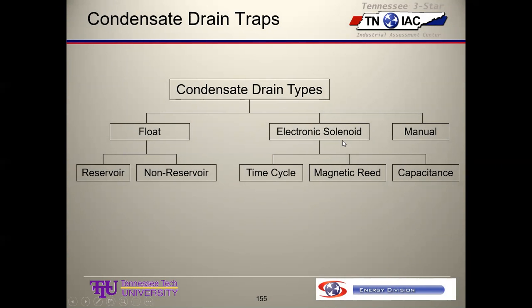Condensate drain traps. Okay, so all this moisture we've talked about comes into the system. If it becomes liquid, we have to somehow trap it and remove it from the system. We don't want a bunch of liquid water blowing through the compressed air piping and components. So there's different types. There's float types, which work for a while. It's like a float on the back of your toilet, up and down; when it gets full, it opens, then goes down. Electronic sensing solenoids open and shut. Some people use manual valves. In some small plants, every day somebody goes around to all the receiver tanks, and each has a hand valve, and they count to 3 or 4, then close the valve. Well, what an exciting way to spend your day, draining moisture out of a storage tank.